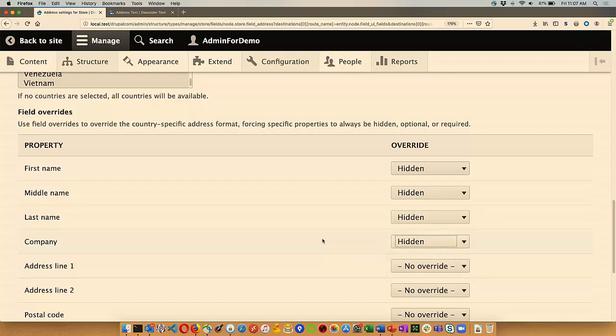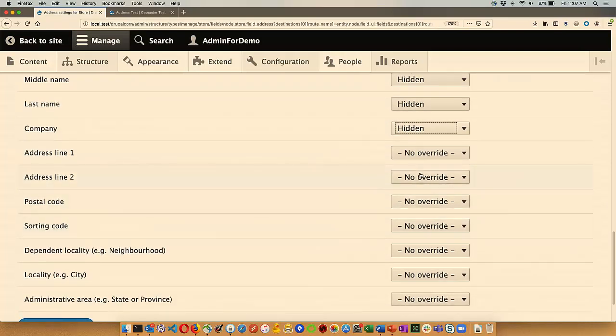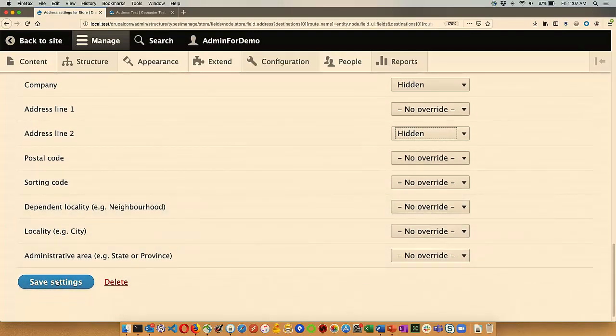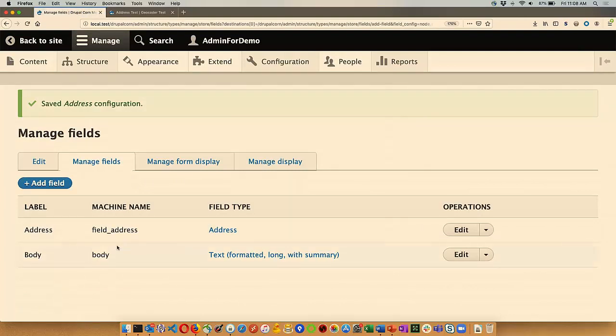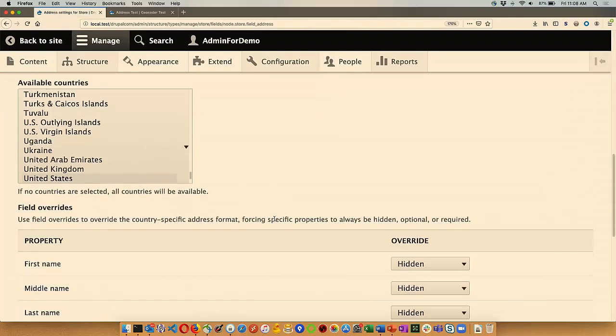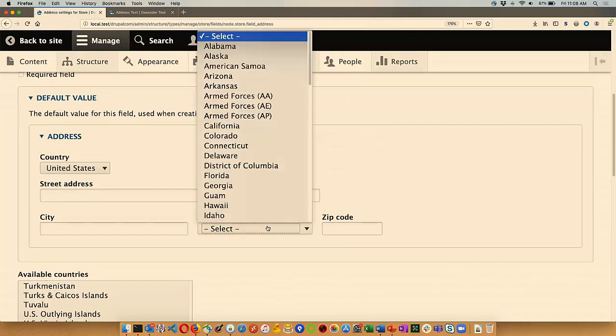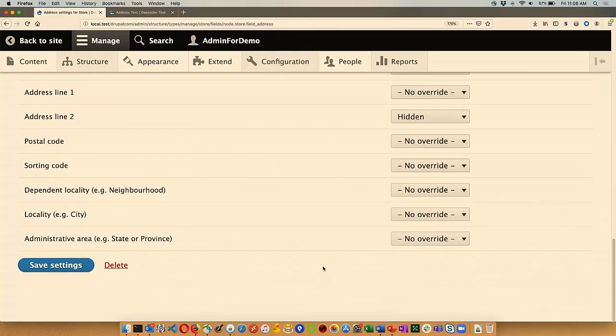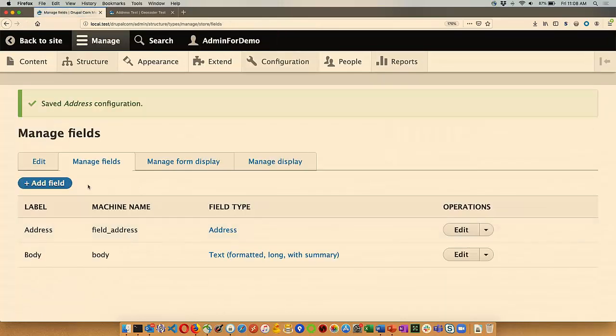We're only using one address line. And I think we're okay with the rest of that. There was one more thing I wanted to do, which is default. We're in Iowa. So let's save that.